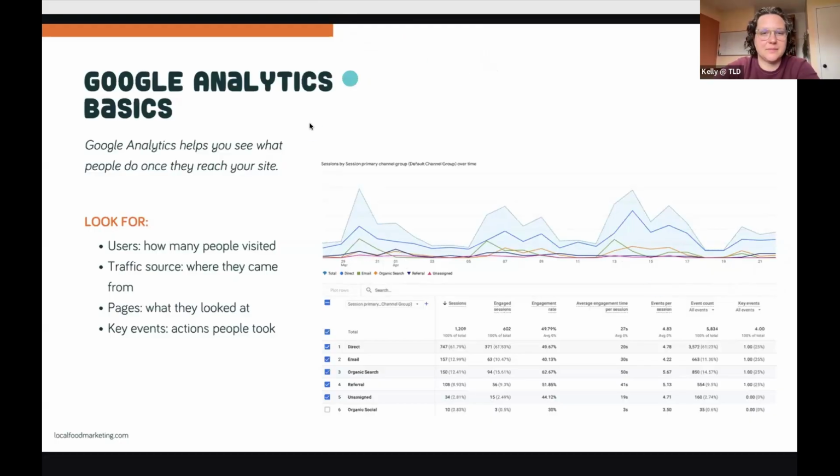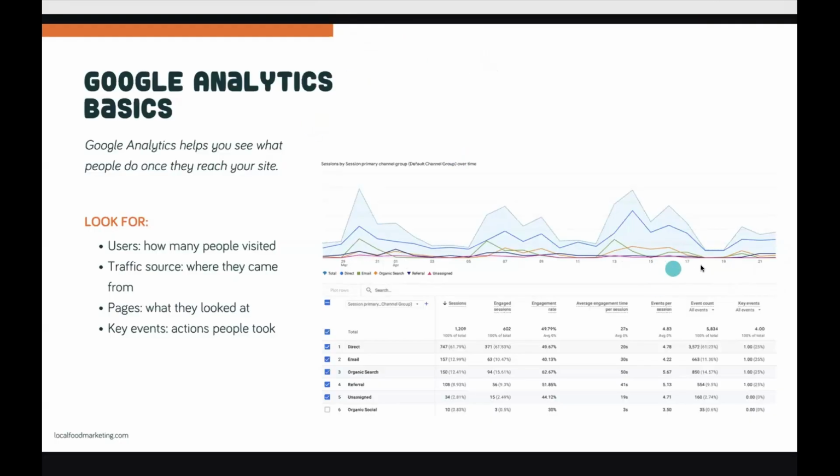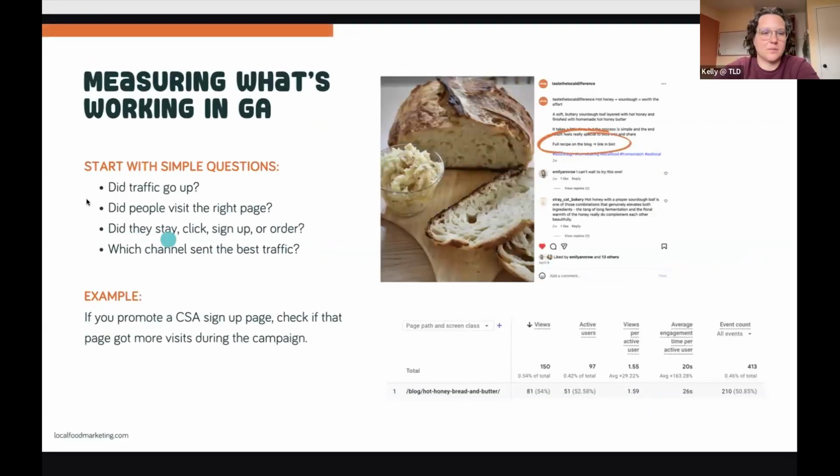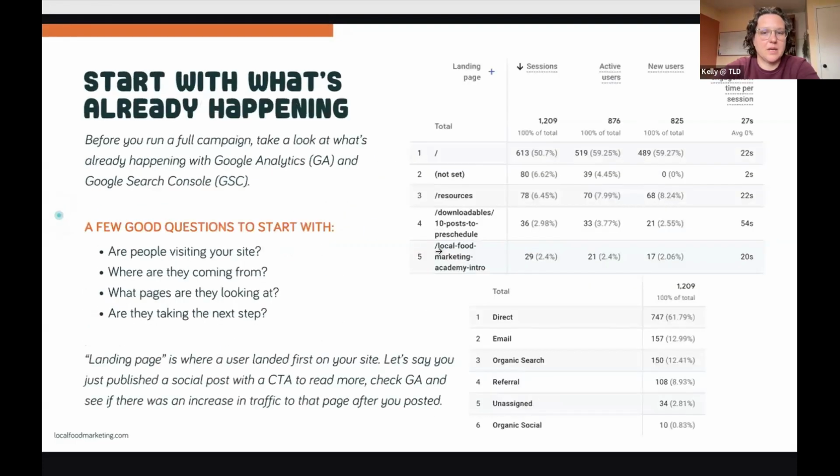Aaron wants to know, are we using tracking pixels? Great question. Let me go back here. Sorry, I went forward. When you set up Google Analytics, you're able to connect it to your website, and it depends on the platform that it's on. Sometimes you do it through WordPress, or I believe Squarespace and Shopify both have it as well. But if you're tracking on Google Analytics, it's not a pixel. Pixel is the Meta Pixel, and we'll talk about that a little bit later.